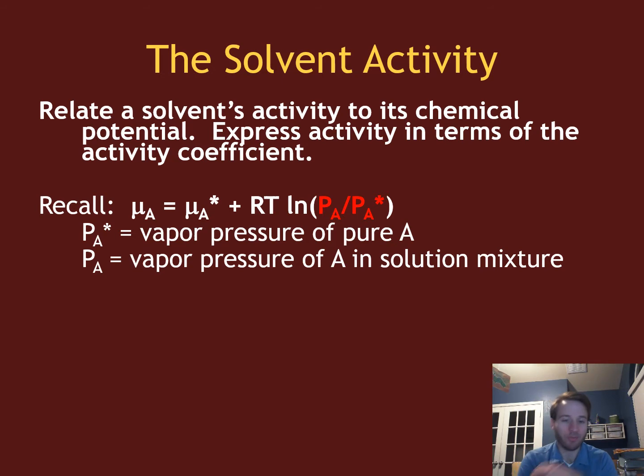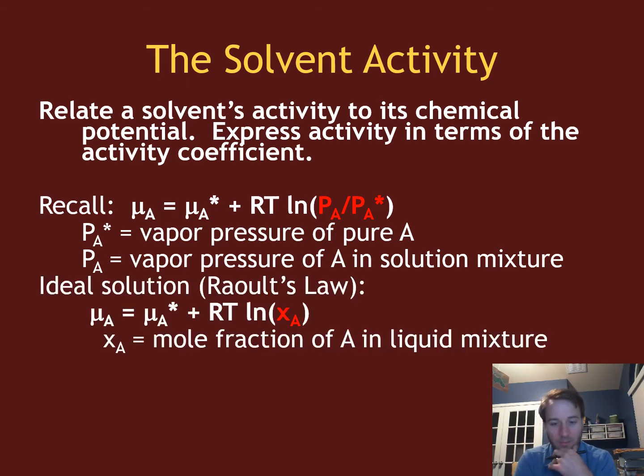All right. So the first place we're going to start is activities of solvents. Let's recall, for a real solution, the modification of the chemical potential based off of the addition of some sort of solute, which affects the vapor pressure of that solvent, is given by the equation presented here, where you have the natural log of the vapor pressure in the mixture over the vapor pressure of the pure solvent.